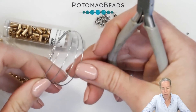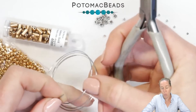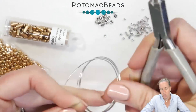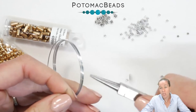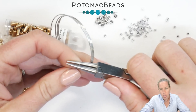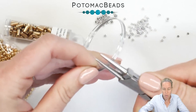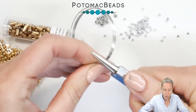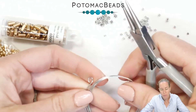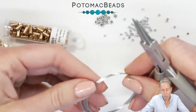The first thing I'm going to do, after I have cut my memory wire — I have about four turns of the smaller 1.25 memory wire — you can use whatever size you want, it will keep its shape. You can make it as long as you want depending on how many letters or words you want to say. I have round nose pliers here and I'm going to turn over the end — it's pretty brittle so it's a little hard to turn — making a nice loop. This is going to act as a stop for my beads so they don't fall off, and I'll probably add a little charm hanging from the end to decorate it.